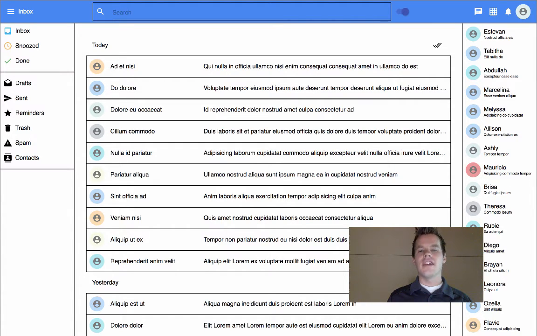Real quick, I'm going to finish out the search bar. It has an icon, an input field, and another icon over here, toggle. And I'm just going to build that really quick. Instead of search, I'm going to put an icon. Okay. And then I'm going to put a text field. And then I'm going to have some placeholder text that says search. And then there is going to be another icon.